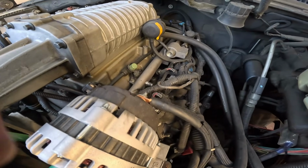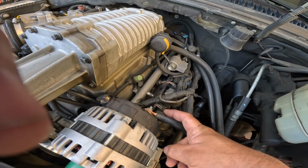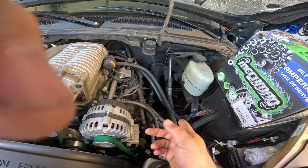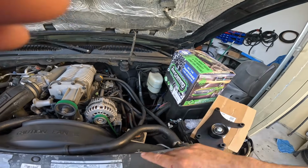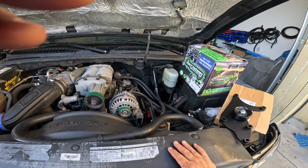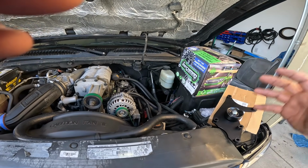Now we've already got 0-gauge going to this one. We're going to take this one, which currently has the Alpine system on it, and put it to the other alternator, separating that circuit so it goes straight to the Warpath, and from the Warpath it'll control the entire stereo system, so we can isolate all of it to one entire power bank.